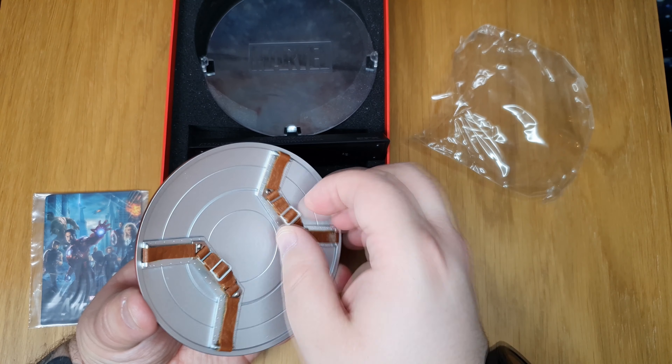You get your styrofoam — take it off — and first you get a picture of The Avengers, all sealed up in plastic. You turn it over and you get a certificate of authenticity, got official prop replica. Here I'm going to take it away and you have the stand — it says Avengers Captain America Shield, Marvel EFX Collectibles.